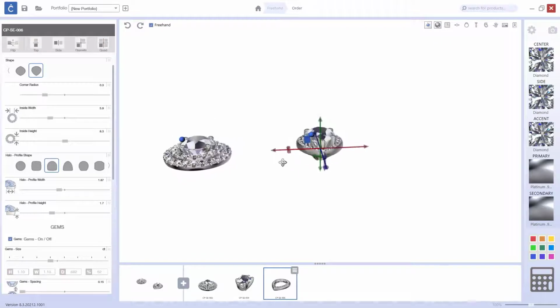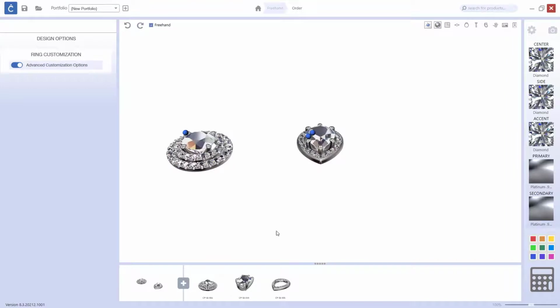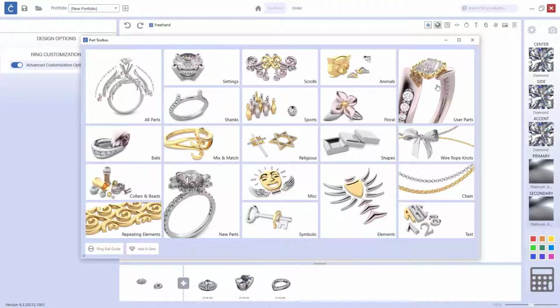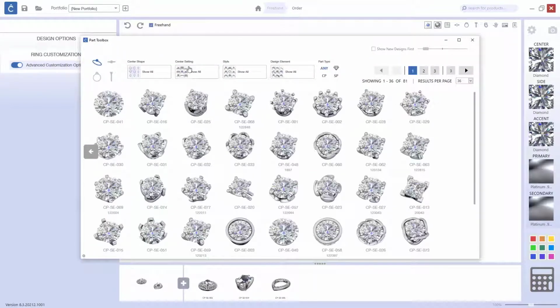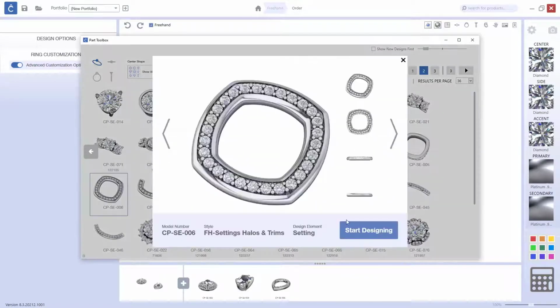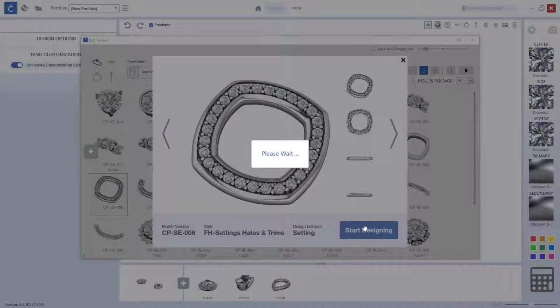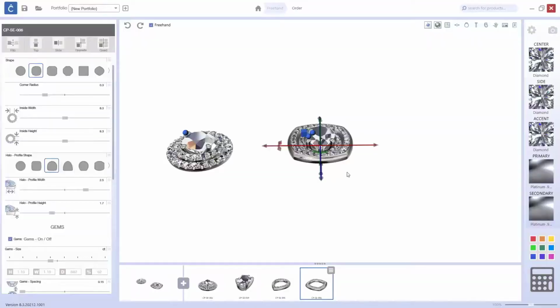Alright, and now what I need to do next is again select the same one. So I can go back here and select the same one. So I go to this one, and now you will see, there we go.